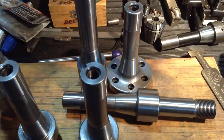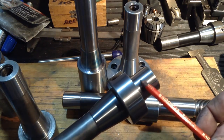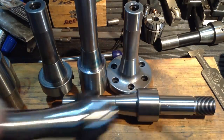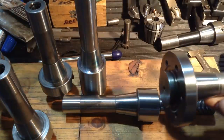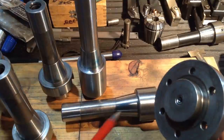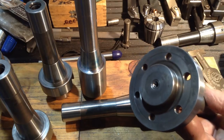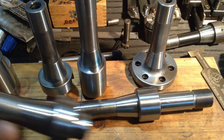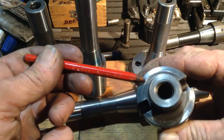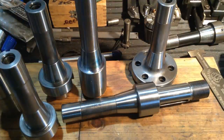So the next operation, what we're going to do now is the parallel, all these short parallel sections on the two arbors for the face mills, and this one here for the boring head. We've got a short section to do there, and then we're going to side wheel all the faces that need side wheeling. So it'll be this one, the boring arbor, and the two face mill arbors. We'll side wheel this area here. That'll make a nice true surface for the tooling, the cutters, to pull up onto.